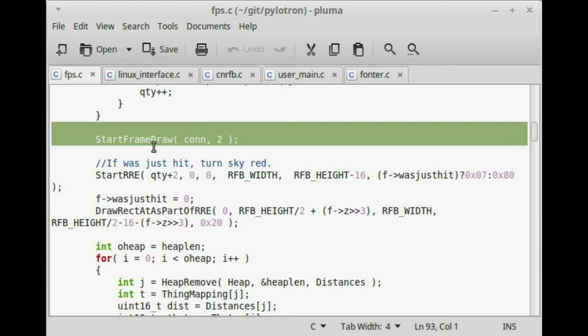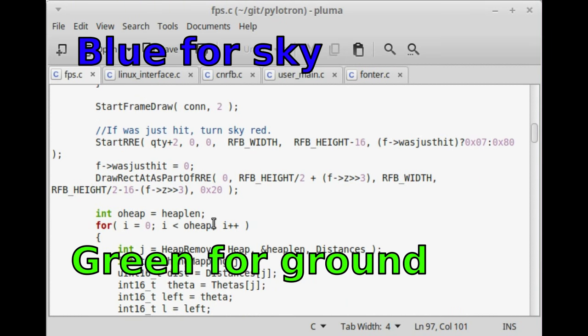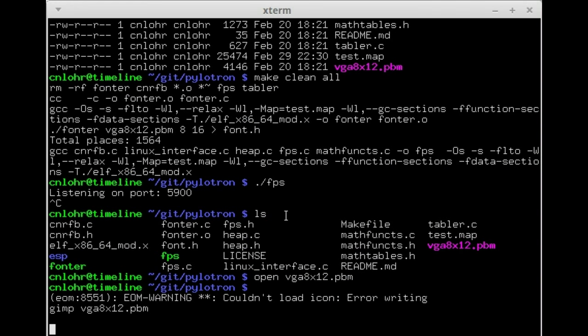We start drawing a frame, and that's just saying clear the screen, let's get ready to go. If you just got hit, we want to turn the sky red so you get that visceral, oh, I just got hit feeling. Or just blue if it's, you know, normal. And so 7 in this case means red, and 8 in this case means kind of a bluish, not quite bright blue, but just regular blue. Or if it's not really anything going on, just green. So real simple, just colors, green for the ground, blue for the sky. And it matters that we draw them in this order.